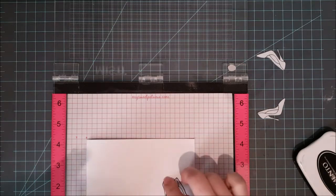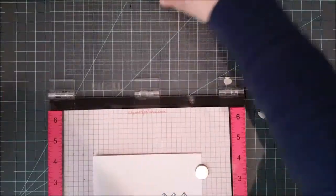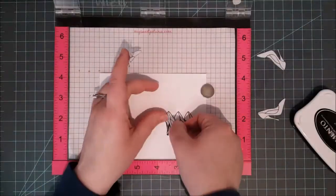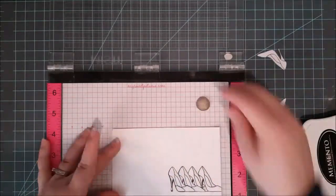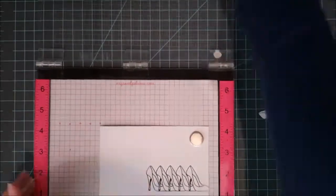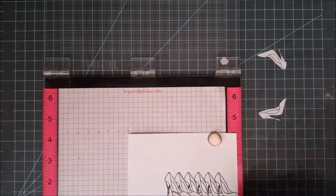And that is basically how I get my horizontal row of heels. It's just a matter of masking and stamping. I'll go ahead and speed through this since you've seen me do a couple of them now. But you can just see I'm moving that over and moving my masks along as I go. And I keep putting those X's up there so I know that I've already stamped that line. And you'll see why in just a moment, what happens when I get a little confused. But it's all good. It works out in the end. But you'll see here in just a second that my paper shifts.